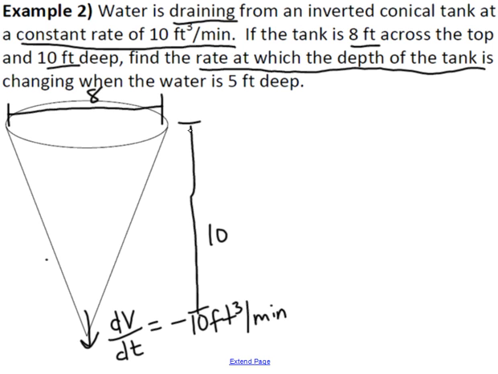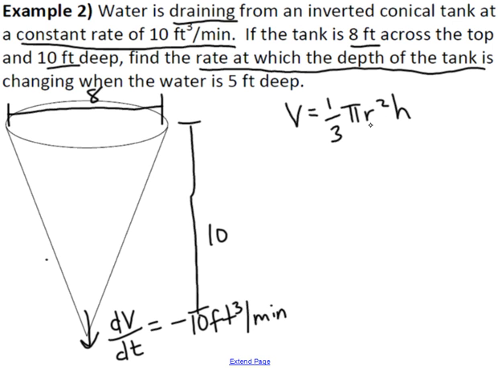Okay. Now again, with your variables, you can choose whatever variables you want. I like to go with what is in the formula that is going to be relating our rates. So we're talking about width and height and volume. So we're talking about volume of a cone, which is going to be the equation 1/3 pi r squared h. Sometimes the problems give this formula to you, but I would consider it a good idea to memorize this formula, and the volumes really of most of your basic shapes.